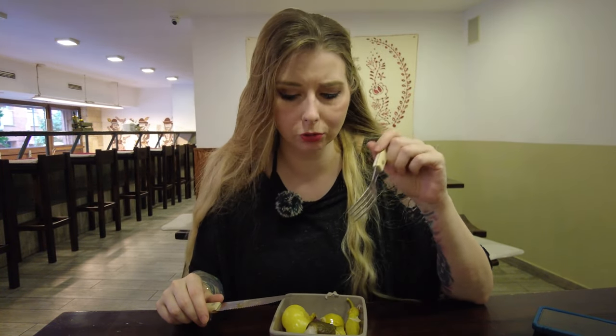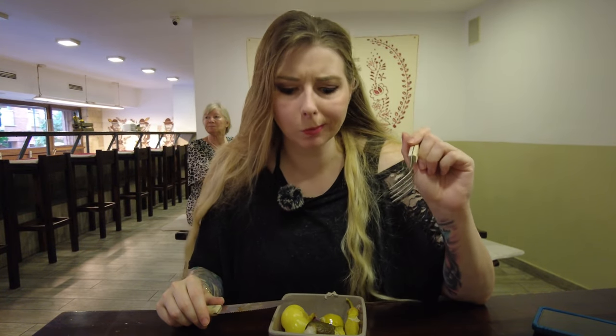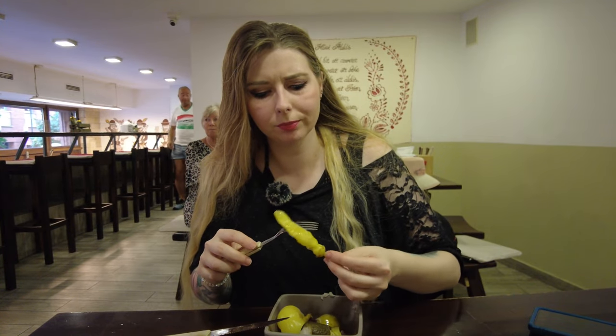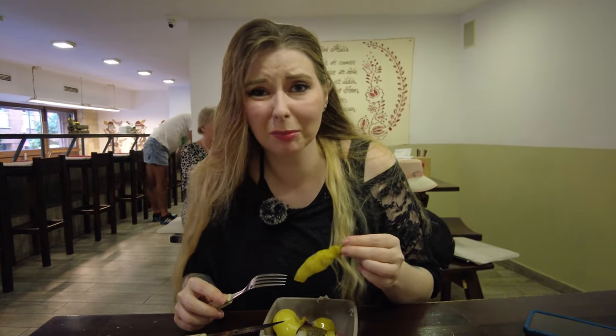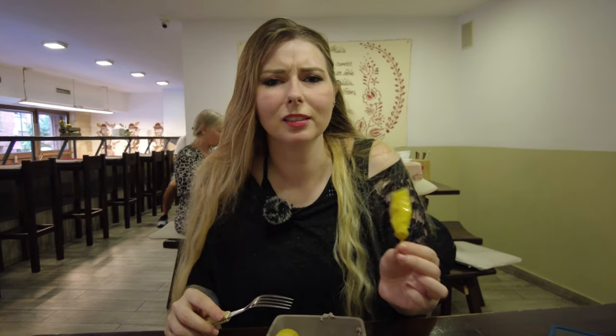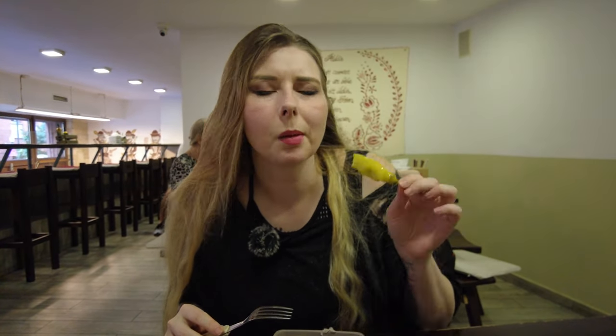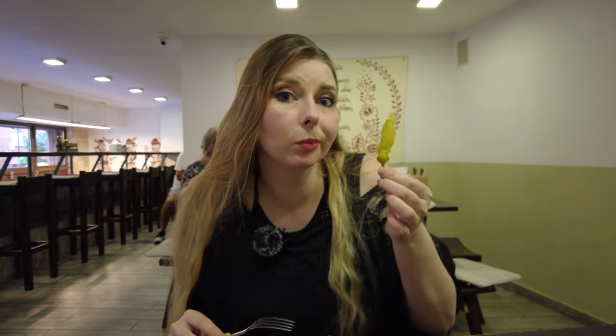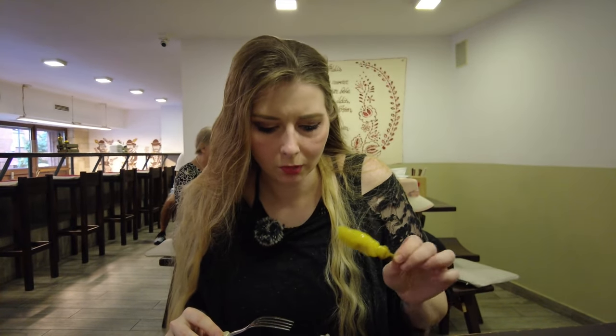It's really good with the cabbage. It makes it better than just the pickle on its own. It's a little bit sweet and not too vinegary. And I'm gonna try this pepper. Let's see if it's spicy, because I'm not good with spicy. It's not spicy. It's very vinegary, but it tastes like those peppers you put on pizza in Italy. We put them on pizza in Germany as well. So these are one of my favorites. And this just perfectly goes with meat.